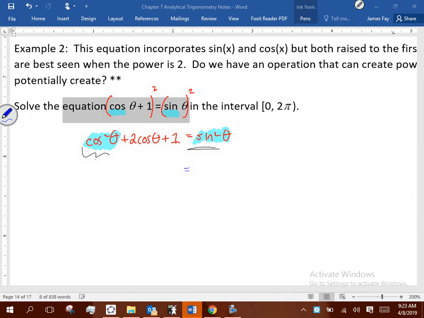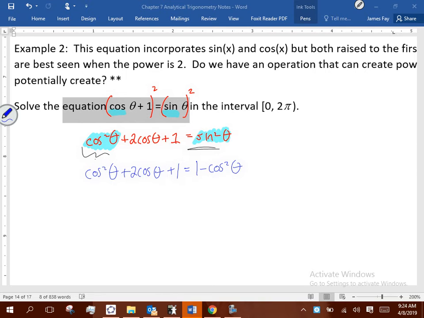What is sine squared the same as? 1 minus cosine squared, right? And now you see that you're left with everything in terms of cosine of theta. The benefit of that, guys, or maybe benefit is a bad word, is the process I'm going through in my mind: when I do substitutions, I want to be lazy about it. Physically, maybe it's more mentally challenging, but I want to be physically lazy. I don't want to do a whole lot of substitutions.